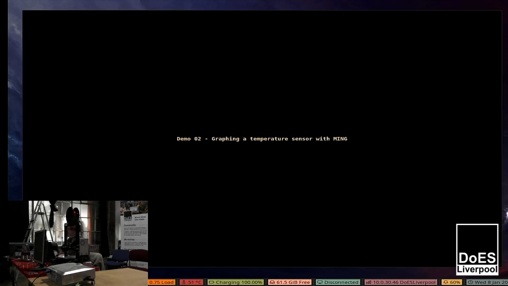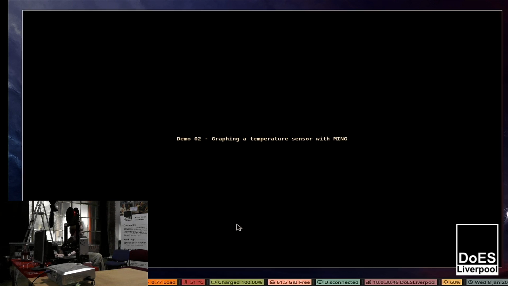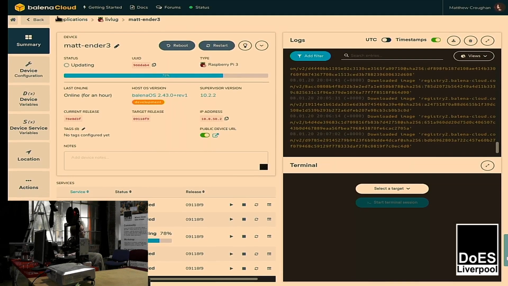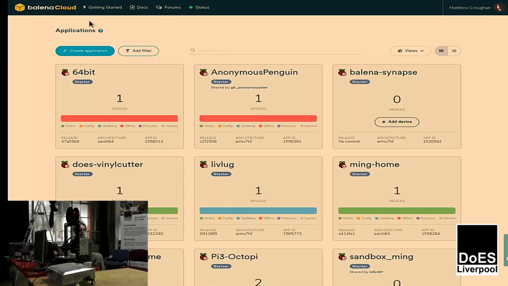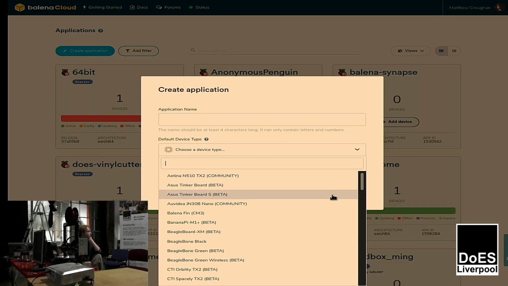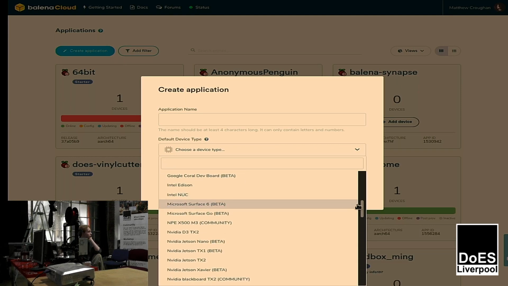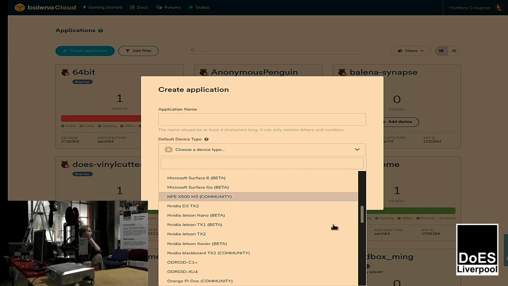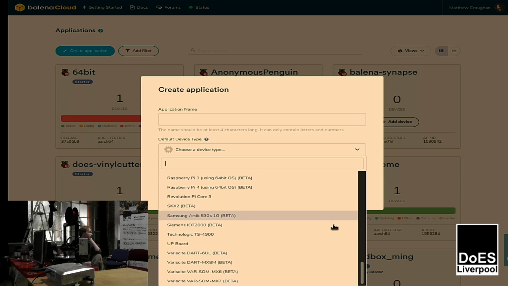Any questions? Yeah, so I think you can use it for pretty much anything you can build it for. By default, they offer you a lot of things. So you look at all these boards. These are all single board computers that you can do this on. And they're adding more every single day. And it's all, again, open source. And you can add to that or do it yourself, like I said, with Open Balena.